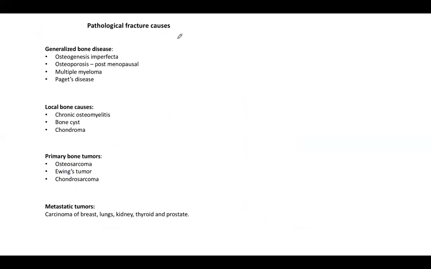So now pathological fracture. Osteoporosis is one of the causes which results in pathological fracture. Pathological fracture is when a bone fractures with minimal trauma, an amount of trauma with which normal bone will not fracture. If we get an unexpected fracture with minimal trauma, then we think there is a problem with bone structure. The reasons for that are generalized bone disease, local bone disease, and primary bone tumors and metastatic tumors. If we divide like this, we can remember many things.